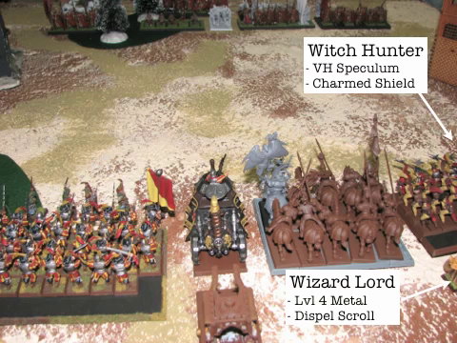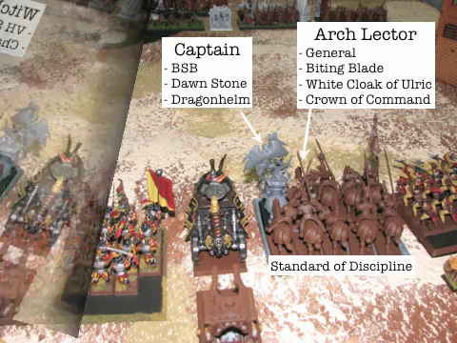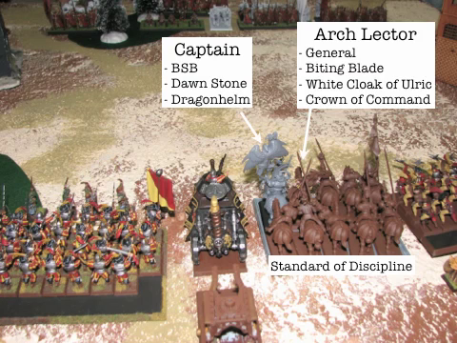I wanted to use Metal because I've never had the opportunity to use it before, and I wanted to see if I liked it. She was supposed to go in a unit of 10 archers, and I forgot to put them in the list. So next to them are some Inner Circle Knights, only 8 of them, and then I have 2 characters. One is my general. He's an Archlector, equipped as you can see. And then next to him, I've got the Battle Standard Bearer.